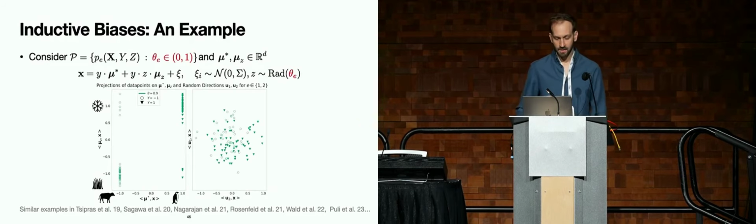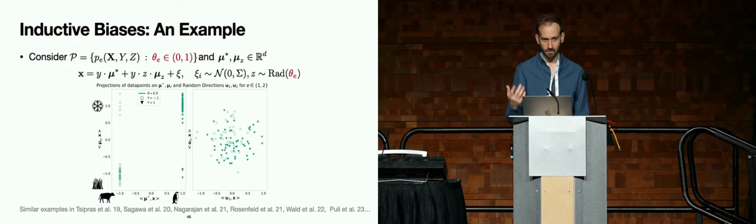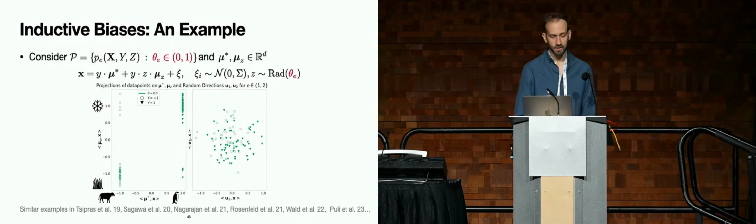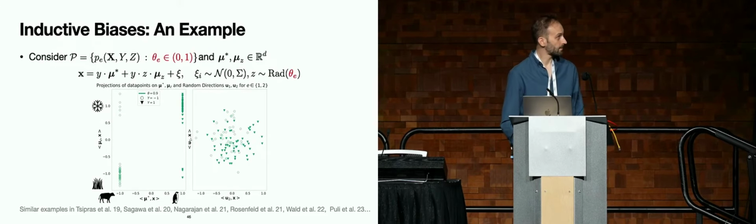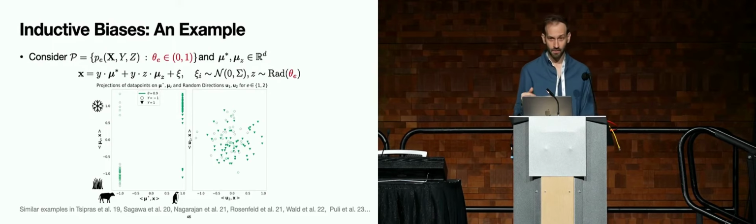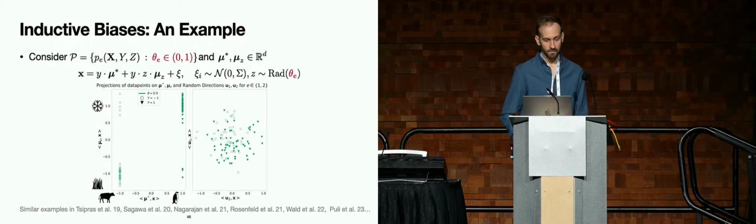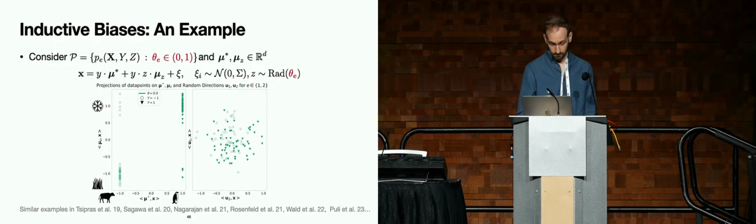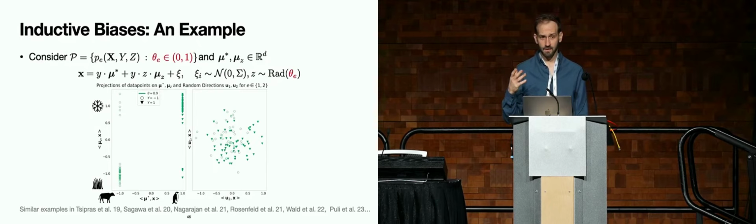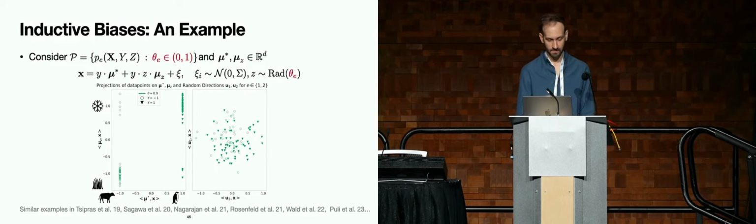So the plot depicts what goes on in this setting. It's the projection of x on some different directions. On the left, there is the projection on the stable feature on the x-axis, which depicts the type of animal we are interested in. So it's either a penguin or a cow. And on the y-axis, the projection is with the nuisance factor, which is a background, either snow or grass. On the right, we just have some additional projections that are noisy features, the added noise that we had.